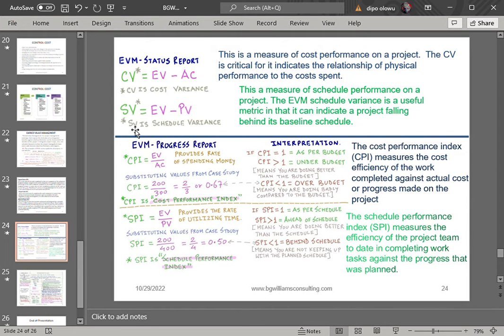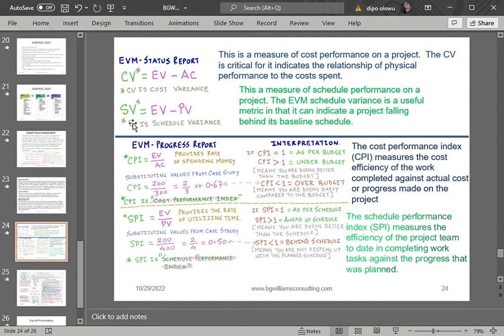When it says positive 100, what is SV? Just tell me the word. What is the meaning of SV? What do S and V stand for?